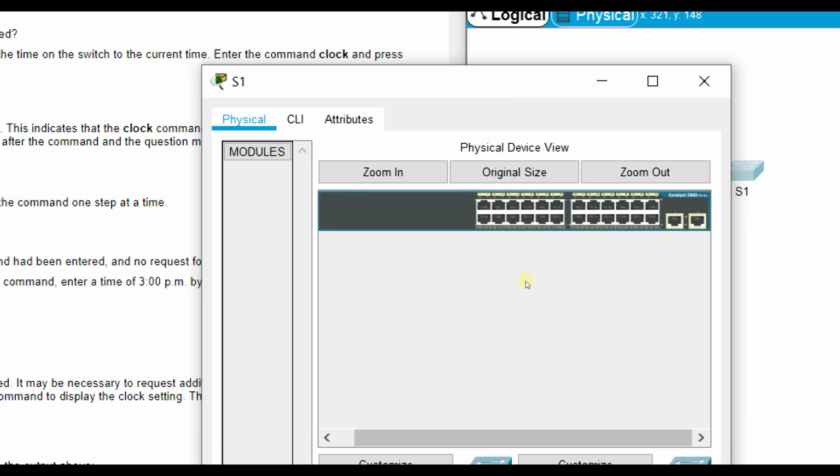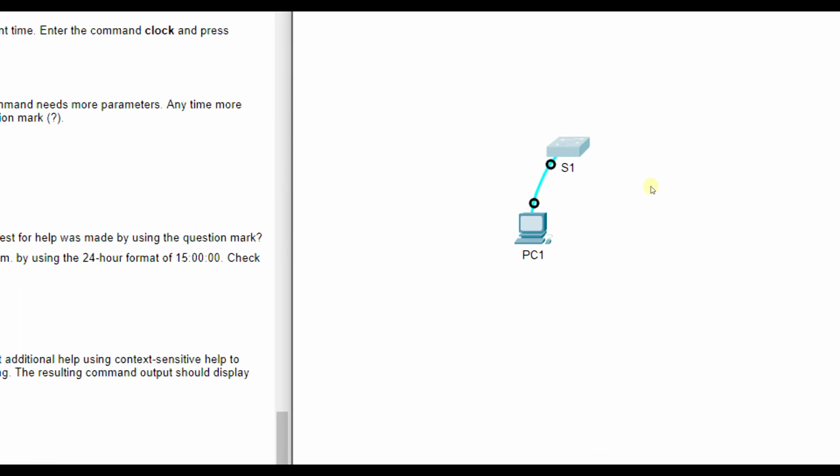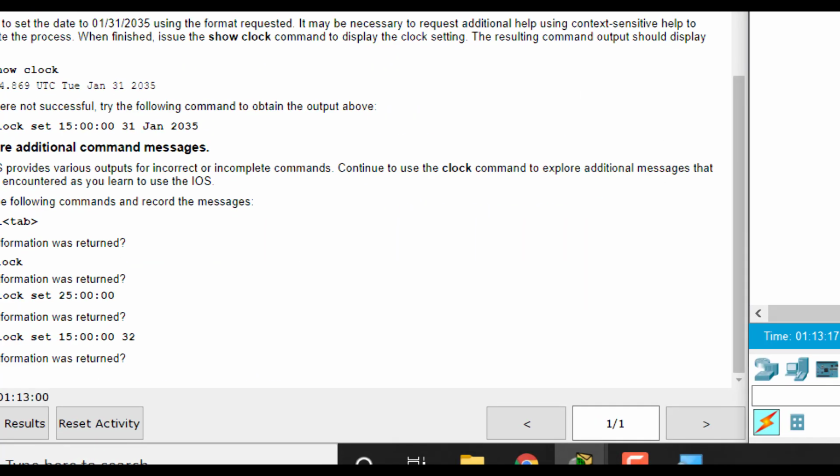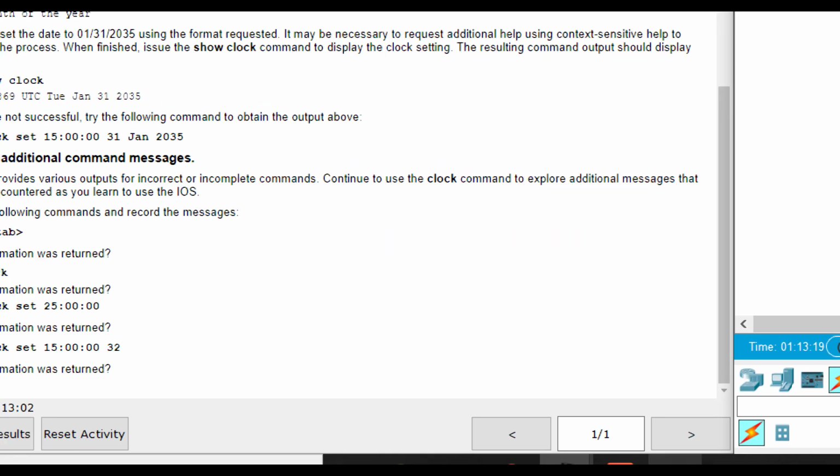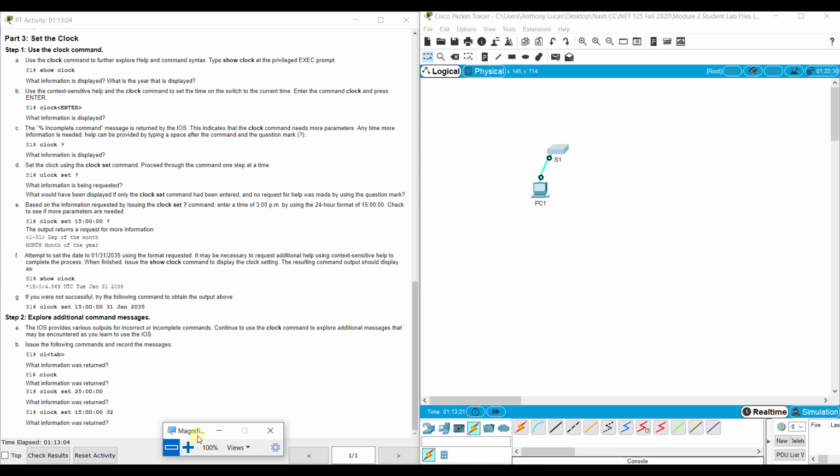it actually has a power button for the routers. I don't think it has it for the switch, but if you were to power this device off and on, or you could power cycle it through the command line, then it would not save your changes, all right? So be mindful of that. You can do a copy run start there, okay?